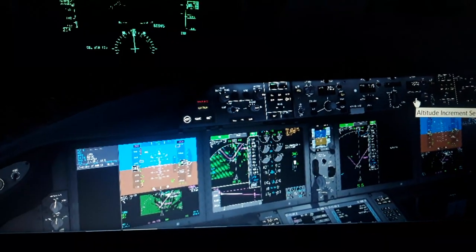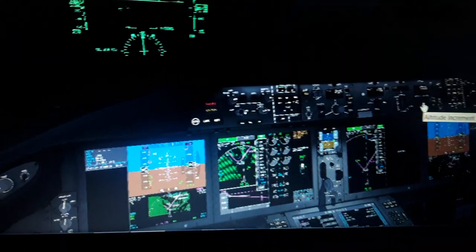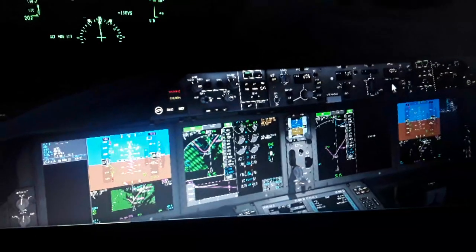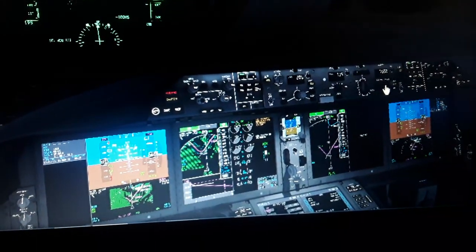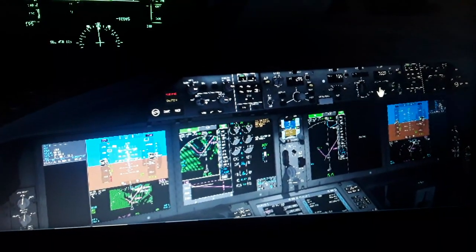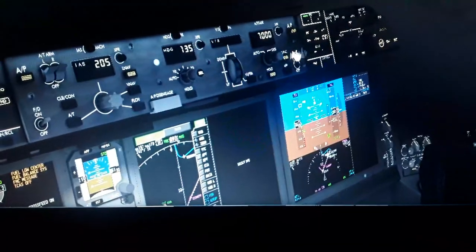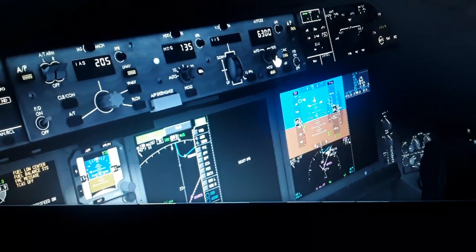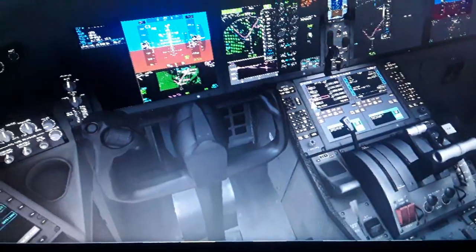So we'll level off here for a while. 6,000. So we are 6,000 and we keep approaching for the runway.